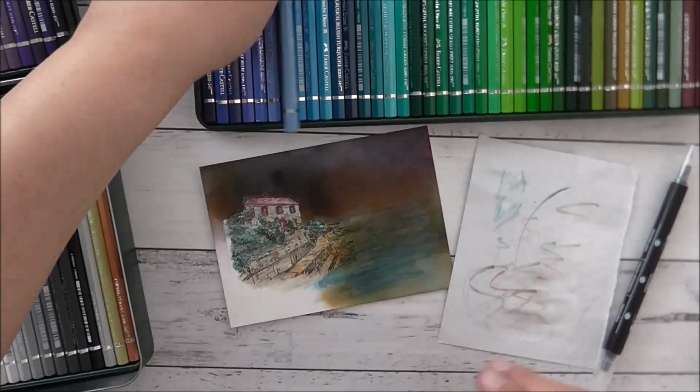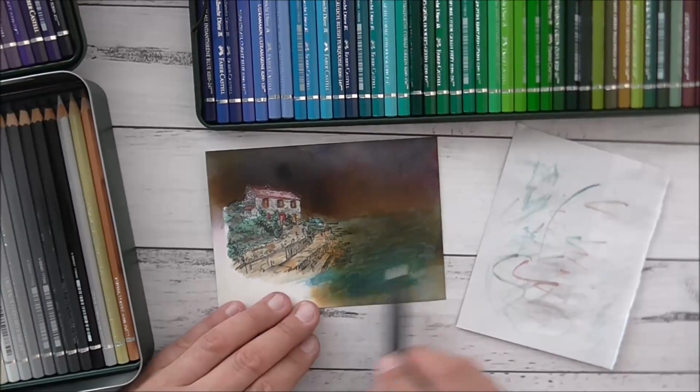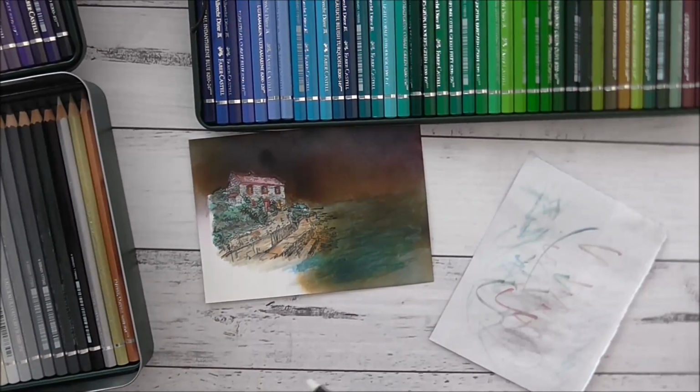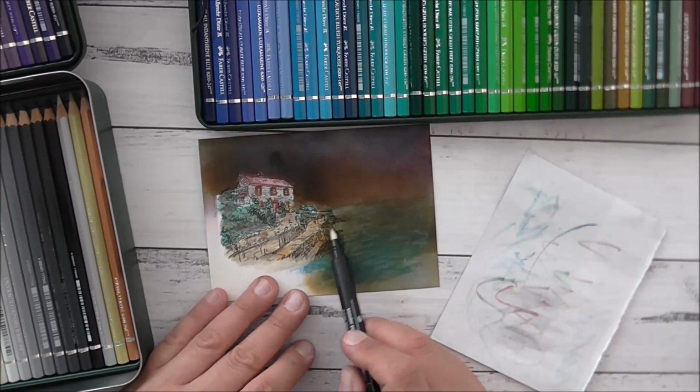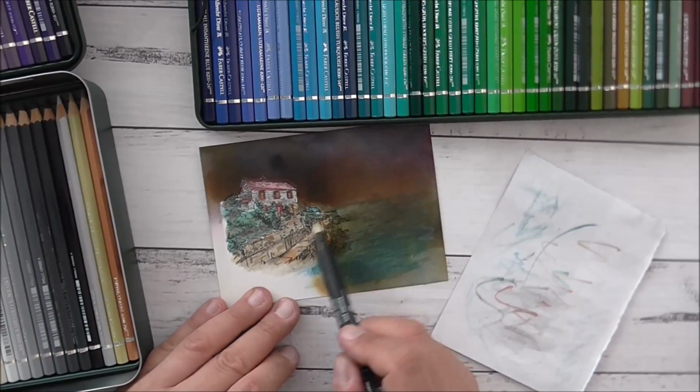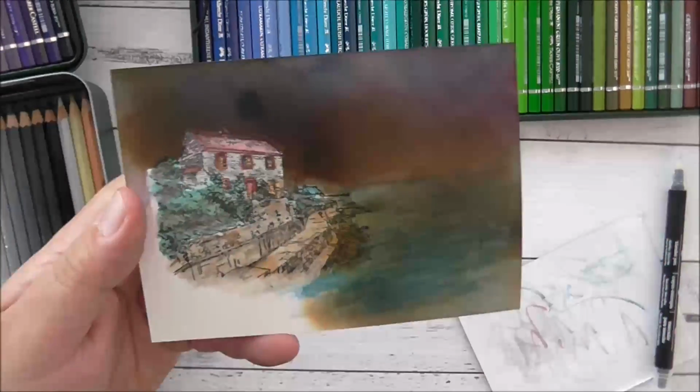You can use them with dry and wet techniques, as long as you seal it afterwards, because it can react with water. So right now I'm just using a brown there to bring to light that there's rocks near the edge of the retaining wall there. And I like the way that turned out.